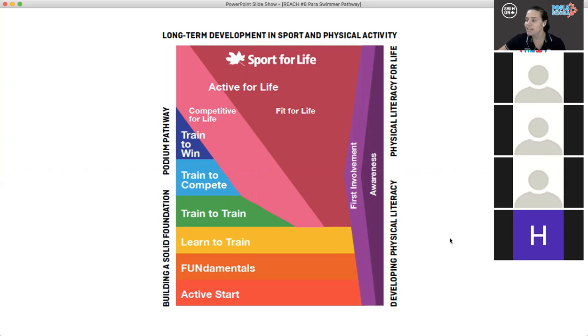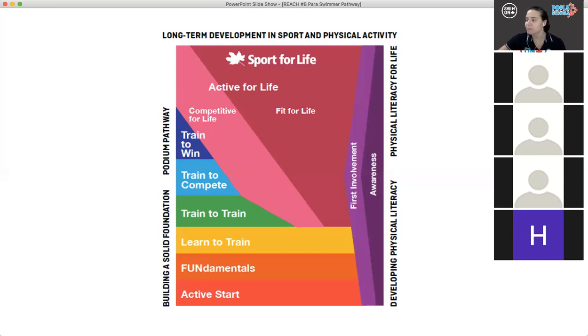So this is nice and pretty. It's been updated 3 times now. We're on the 3rd edition of this. And each time they have added a little bit more that they feel is more para athlete focused. So on here, you can see there is first involvement and awareness. Those 2 stages were originally added specifically with para athletes in mind, understanding that first of all, we need to build more awareness around para sport and that sport is available to all. And secondly, recognizing the importance of a positive first experience or first involvement in sport, and recognizing that that is not always the case when it comes to para athletes. So they recognize those 2 things and they added these to the model.